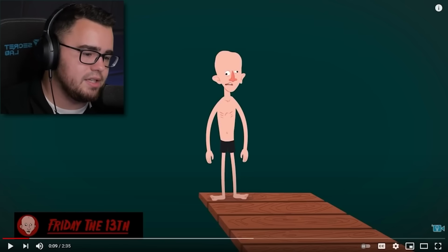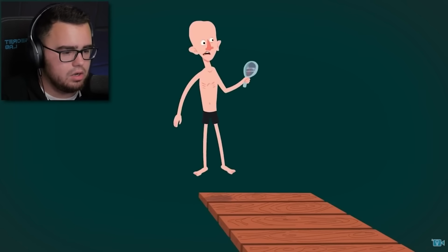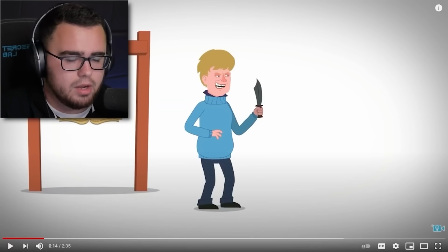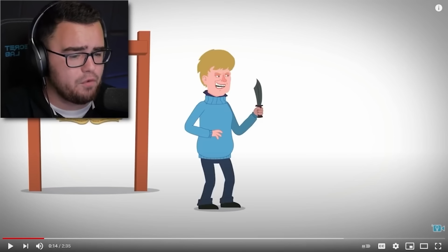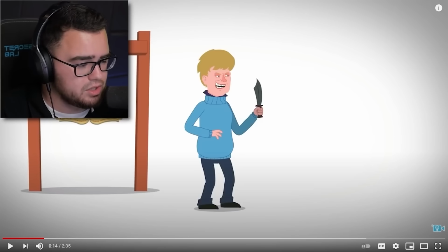That's crazy looking. Part one is a bald, deformed child who drowned at Camp Crystal Lake. His mother later... Okay, never mind. I don't want to say that because he was a deformed child. He didn't have no choice over that. That was mean of me to laugh. Shouldn't laugh at Jason Voorhees. You want to try to kill me now?